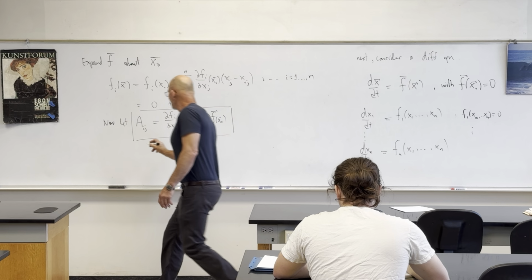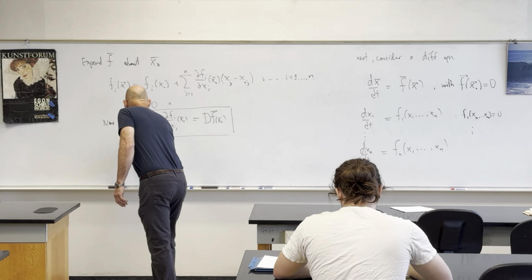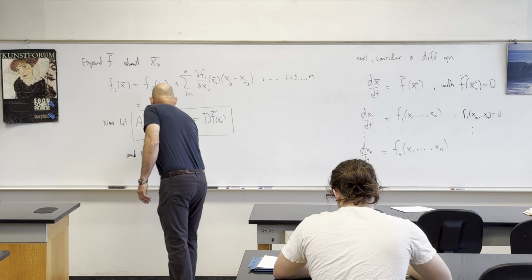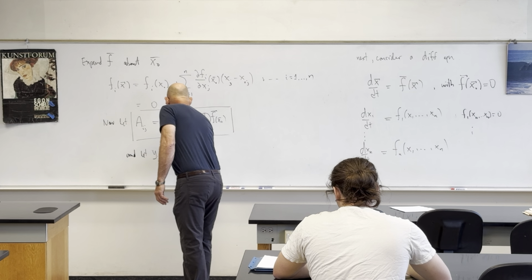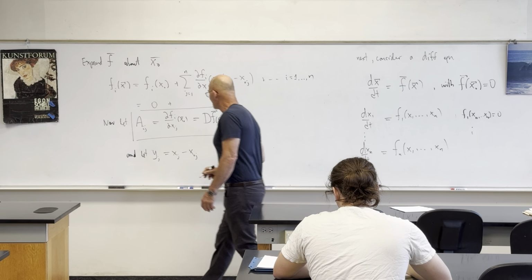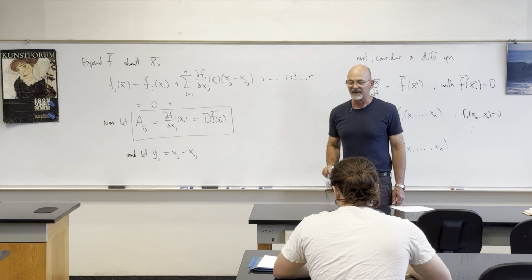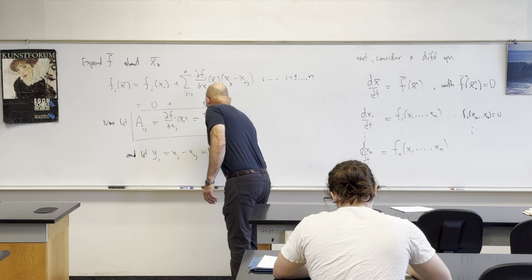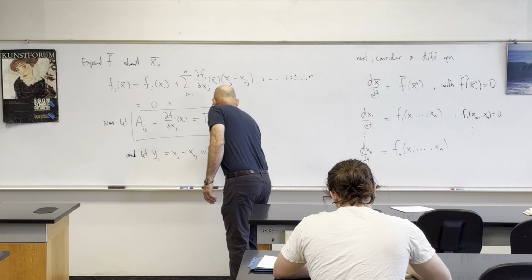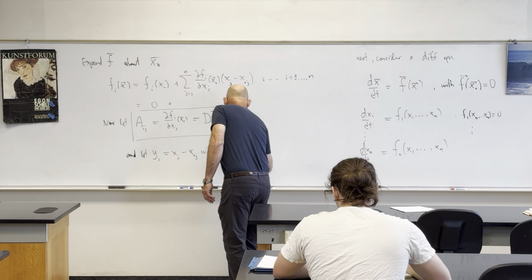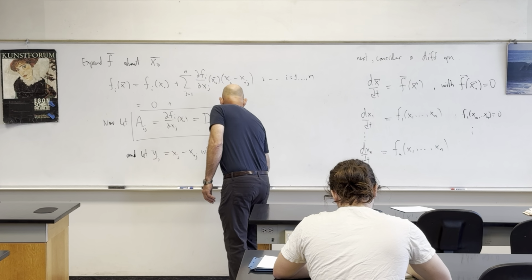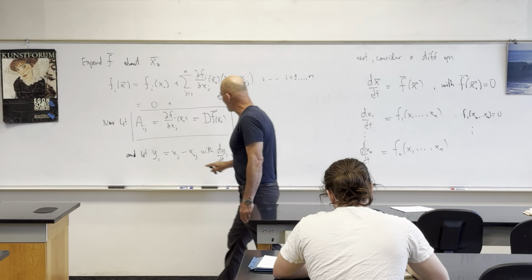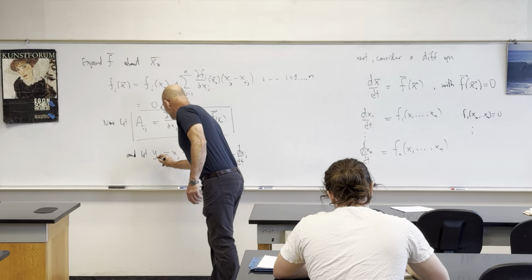And so I'll put under here, I'm just going to use the letter y. y sub j equals xj minus x0j. So this y sub j is a small quantity. Let that be small. And notice that dy sub j dt equals dx sub j dt. Ij was in the name here. Let's use i for this. Not that it matters.